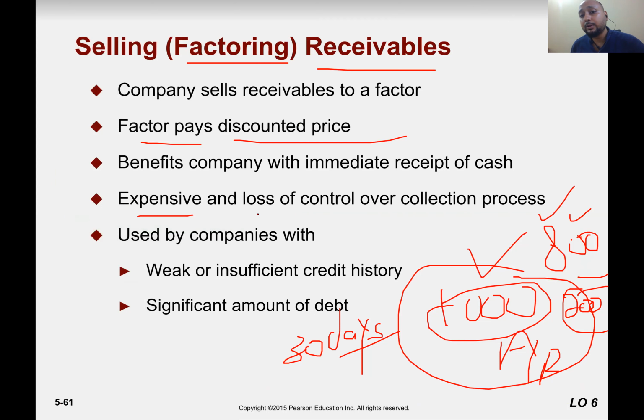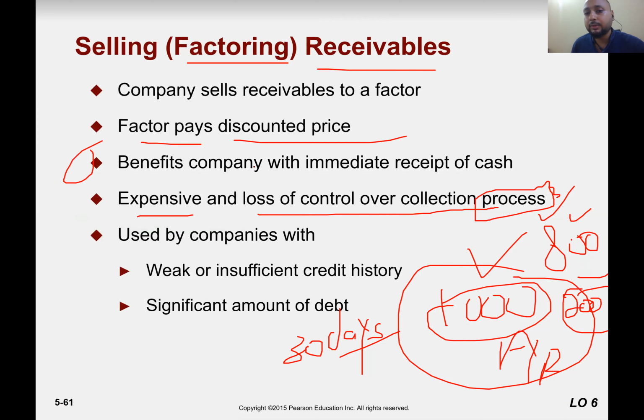You use it when you lose control over your collection period, when there is so much chaos or fraud in your company and you are losing money, or if cash is desperately needed. Without this, you may go bankrupt, or you may miss a huge payment, or maybe your reputation is questioned. Then you do this kind of thing.